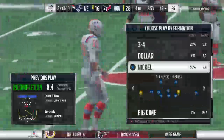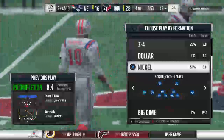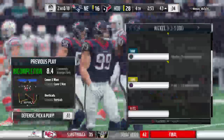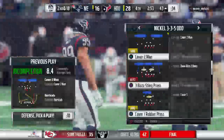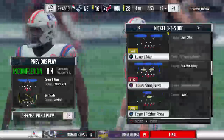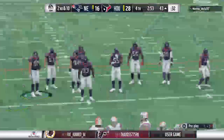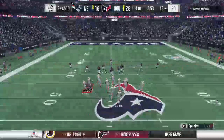So they took a shot on 1st down, but couldn't connect. This defense was definitely alert to the possibility of the deep ball, and they were more than ready for it. They've got the lead, 4th quarter. Maybe can expect more passes like that downfield. Unable to connect on the 1st down pass play. Now it's 2nd down.